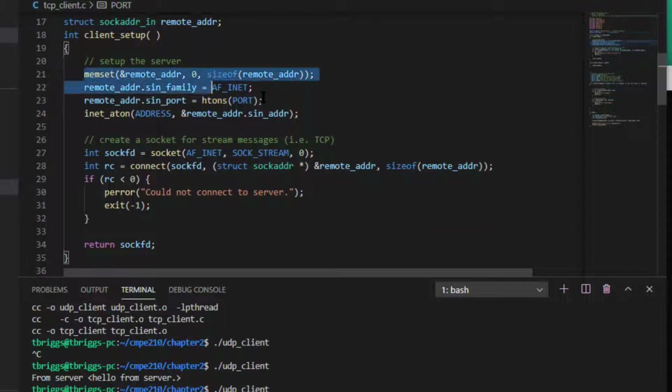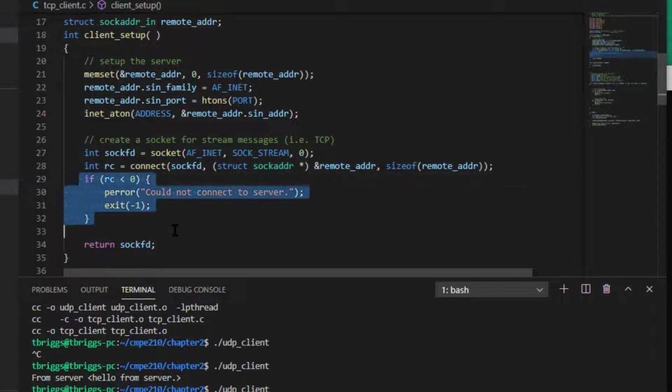So in this case, we're going to do the same, set up a remote address. We're going to do the same, open up a socket between my program and the operating system. But this time, instead of saying SOCK_DGRAM for UDP, we're going to do SOCK_STREAM for TCP, the other transport protocol that's available to applications. And then I'm going to ask the operating system to go ahead and get connected. And in this case, we'll actually try to do a demo of this, but if the connection can't be made, we'll know that, we'll fail.